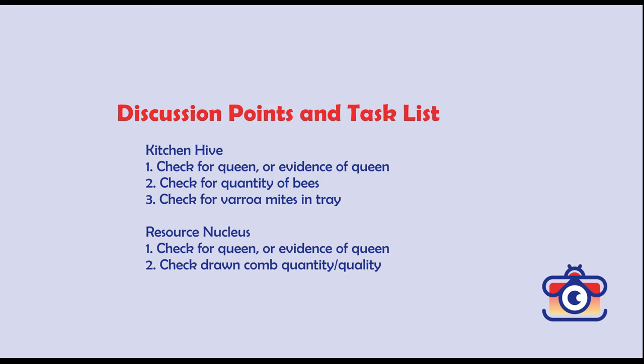If you remember, the kitchen hive was one that was hit very badly with varroa mites. Varroa mites, in case you aren't up to speed, are things that look like very tiny ticks that attach themselves to the bee and can vector a lot of really bad diseases into the bees and kill them. They tend to get themselves into the brood just before they're capped, and any treatments we do really don't go through the cappings. So we had to treat them with oxalic acid, which I mentioned in a previous video, and we've done several weeks of it. They seem to be doing pretty well, but we'll take a look and see.